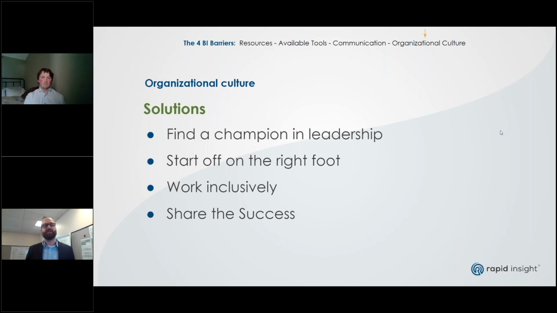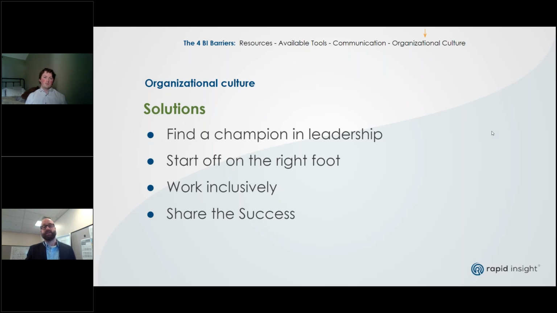Go ahead and do that. Be a student of your tools. Understand exactly how they work. Understand the data. Be a student of the organization or the department that you're being asked to build a BI resource for, so that way you can show that you're putting in the effort to support that need. That helps you to build that trust and move organizational culture towards being more accepting of these BI projects.